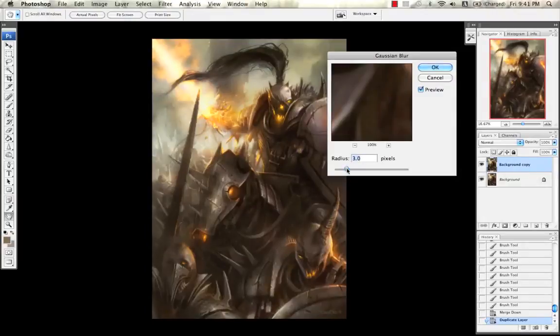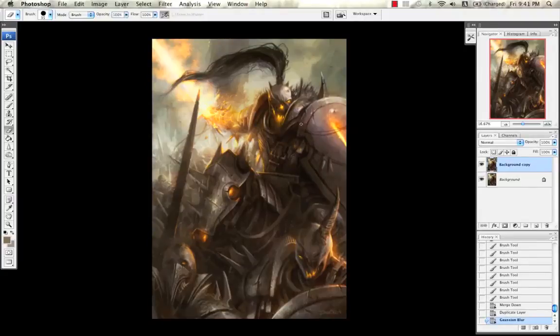I'm going to take that down to about 4 pixels. You can see it in the little preview window there. And I'm going to go in and erase out the parts that I want to be sharper.